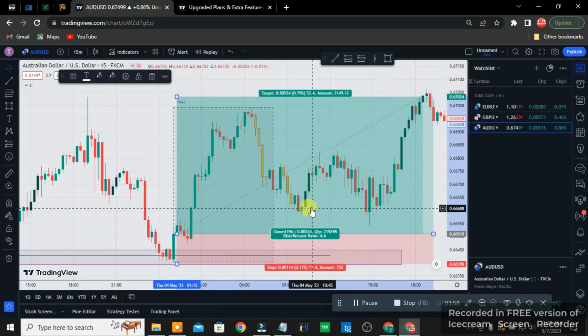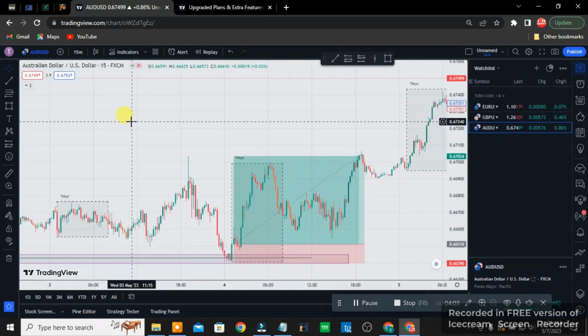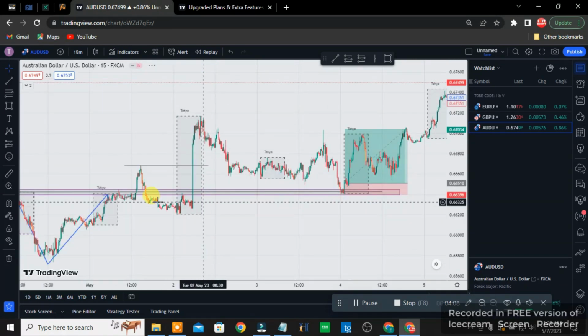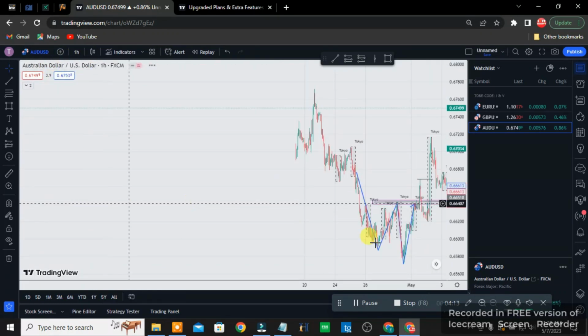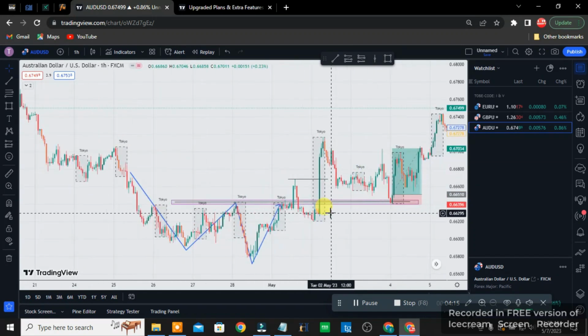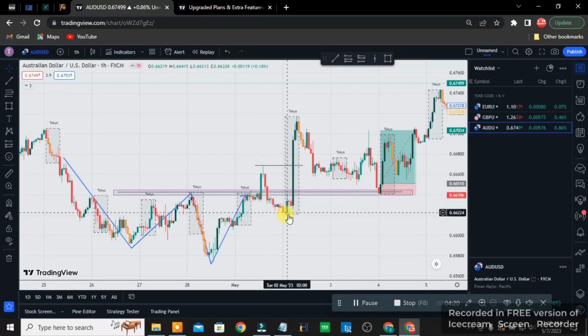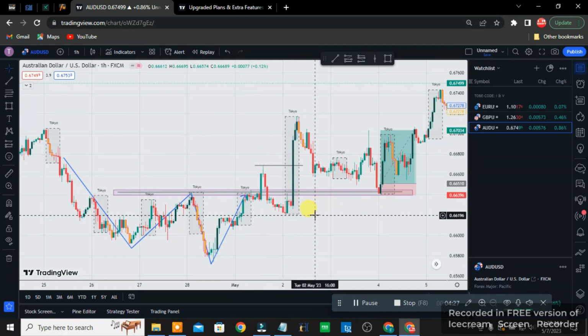So that's pretty much it. There's nothing fancy, there's no special way of entering, there's no special way of exit. Just stick to the plan, trade this exact same way: go up to the 1 hour time frame, look for a market structure shift, and wait for the breakout. Do not take the breakout. Wait for the retest. Do not take the retest. Wait for the breakout of that highest point, of that first breakout's highest point. That will give you, I would say, a more solid entry.